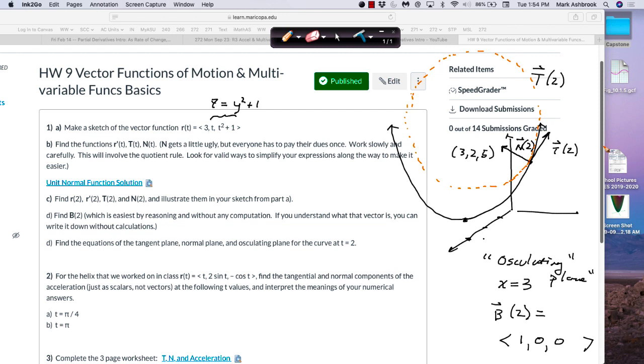But I actually don't know exactly what the meaning of osculating is. I know the osculating plane is the plane that the curve is in, and the osculating circle is the circle in that plane that has the same curvature as the curve at that point. As you move this way, that circle will get smaller and smaller because the curvature is higher at the vertex, and then bigger again over there. But we could just Google it and find out.